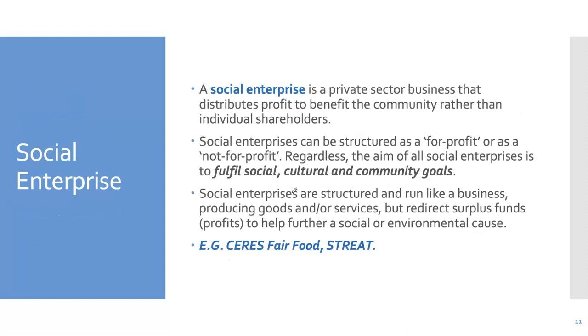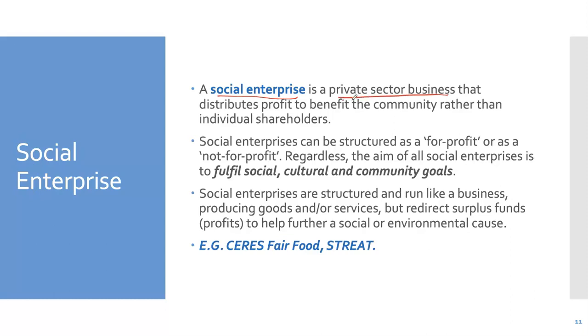Now, as we move on, there are two others that we want to quickly talk about. And these are social enterprises and government-owned enterprises. These are still businesses. So that's an important thing to remember. Remember, the key knowledge point is types of businesses. A social enterprise is still a private business.